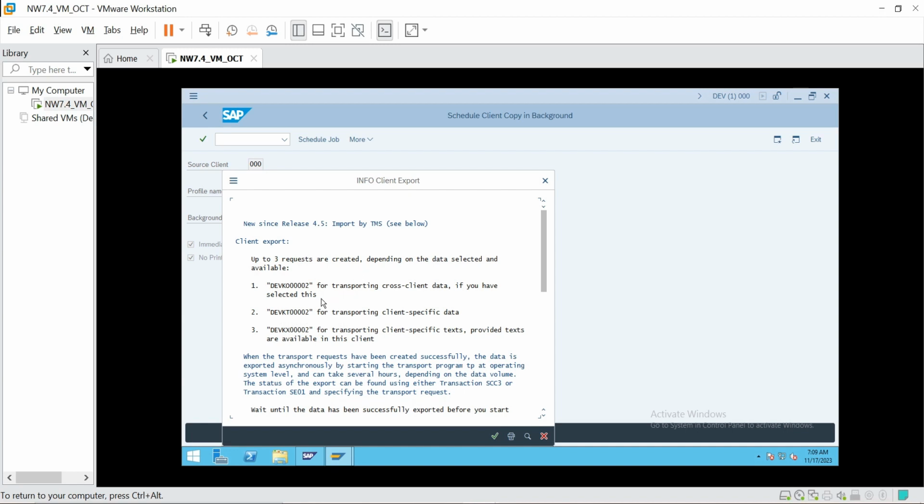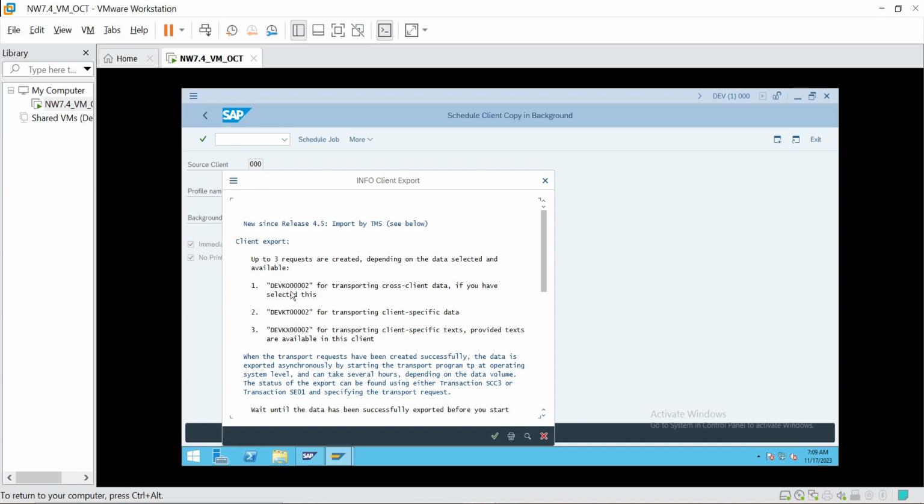If you are exporting cross client data, it creates a KO type of transport request. If it is client specific test data, it is KX. So which profile have you chosen now? SAP_USER. So what is that? Client specific data. So what request will it generate? KT request.